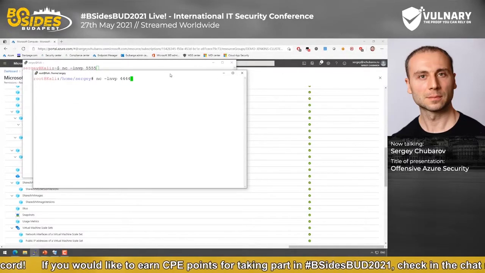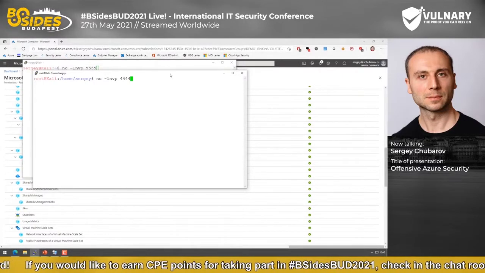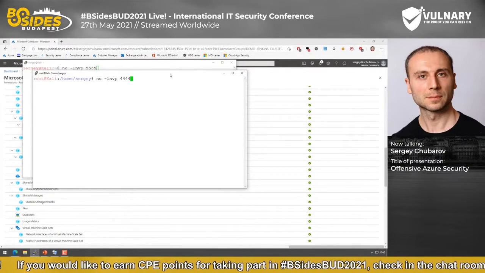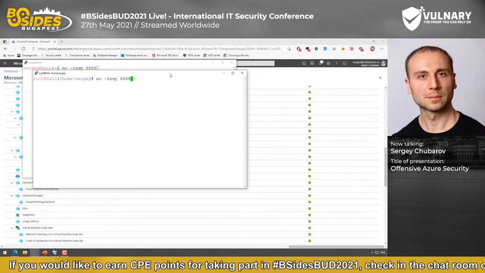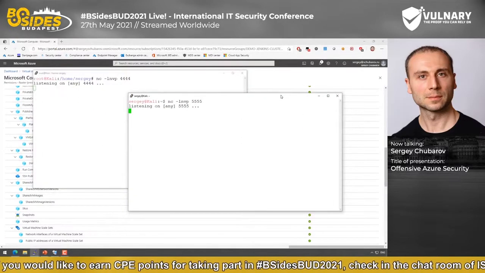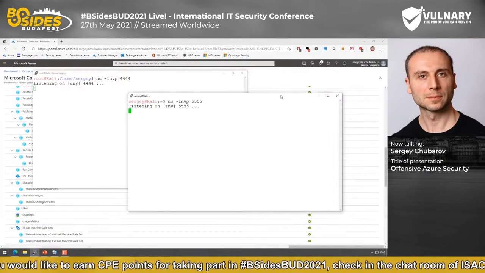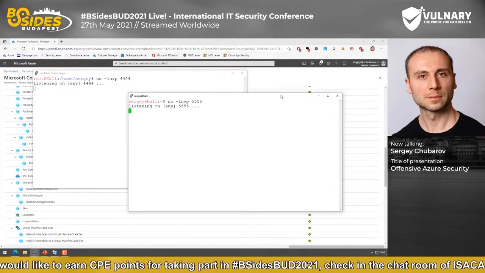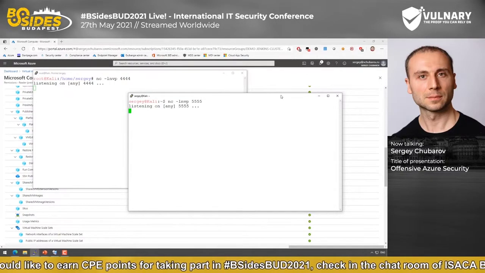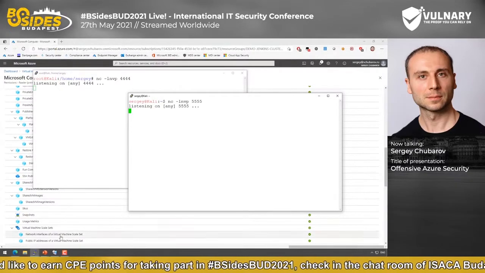So if I want to connect to a virtual machine, let's say I want to get into the virtual machine, I must normally know a username and password. But let me show you how with run commands, I can bypass those requirements. What I want to do, I will run reverse shell commands. Those commands will allow me to get into the virtual machine without restrictions. Let's take a look at that.